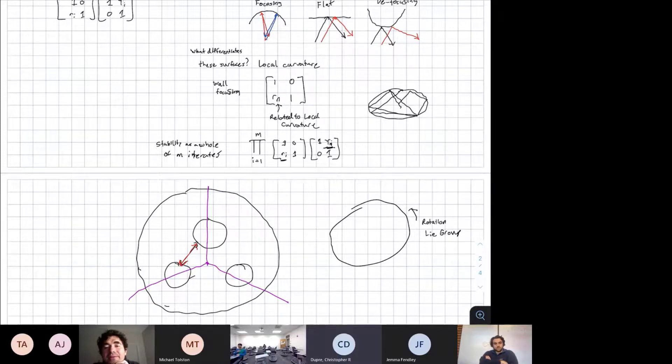In the case of billiards you don't have any dissipation, so you have to explore the whole phase space if you are unstable and there's no marginality. In the case of the Bunimovich stadium you have a family of trajectories that are bouncing balls. If you stay there, there's no way you can go anywhere. But if you take any unstable trajectory then you will end up visiting the whole phase space.